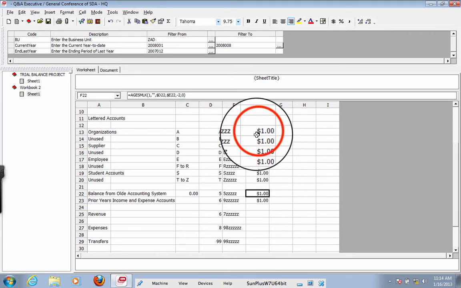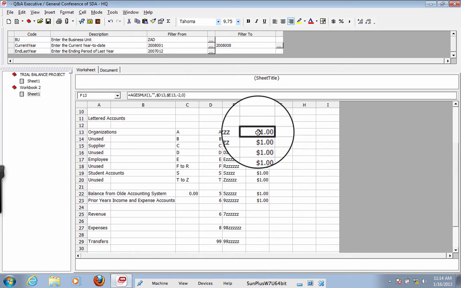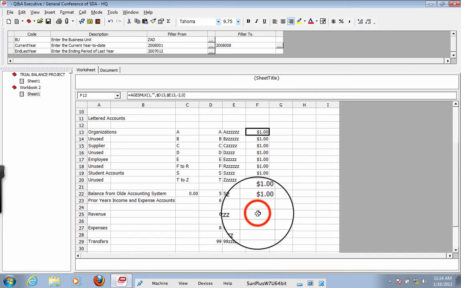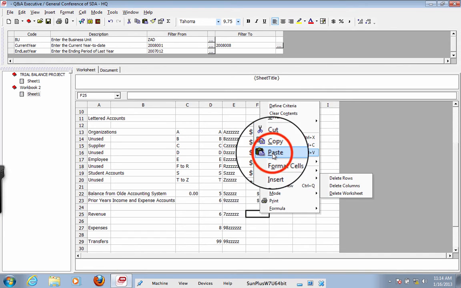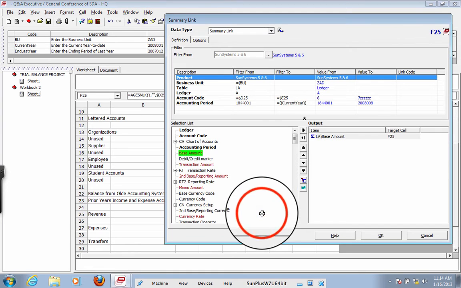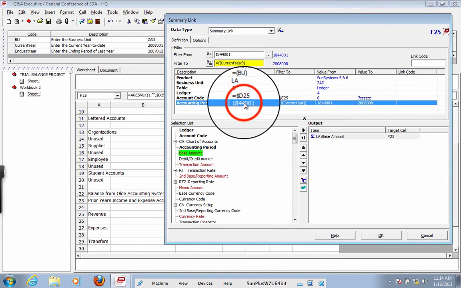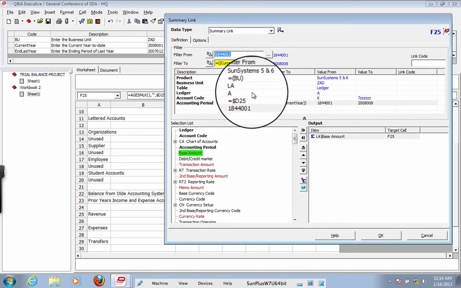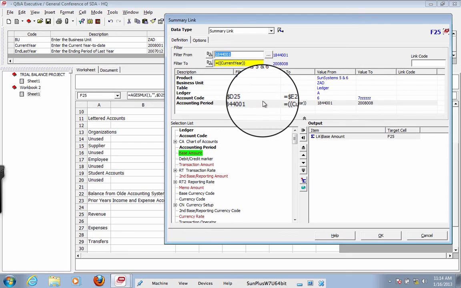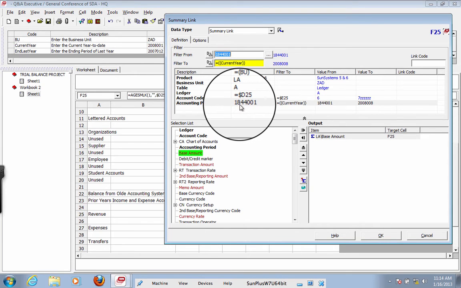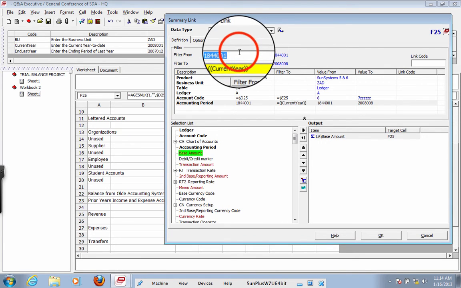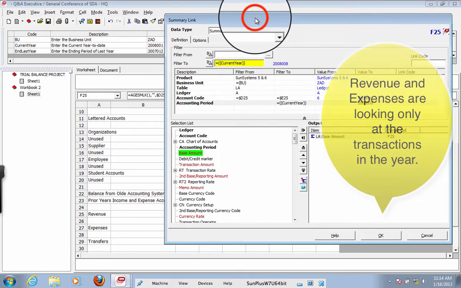Okay, so now we'll take this, move on to the regular revenue and expense. We'll copy this again because it's basically right. We'll paste this, and in this case we brought it from the balance sheet calculation. We copied from balance sheet. This is picking up the right business unit and the correct account, but it is picking up all of the transactions from the beginning of time to the current balance sheet date, and that is not what we need here. We need to pick up from just this year, okay?